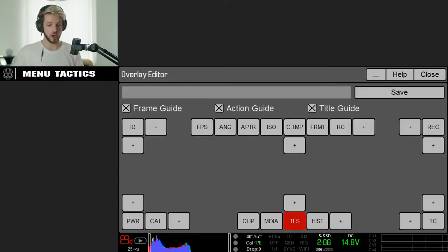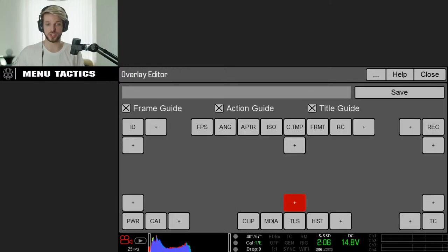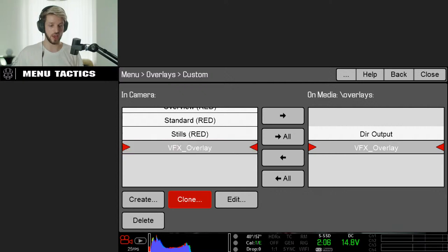We've come in, you can stack them if you want to. There really is loads in there. Just spend a couple of minutes seeing what's in there that might suit you. Once we've saved that, we are going to clone it. So I've gone in, I've cloned it, and this is basically going to help us make our VFX overlay.